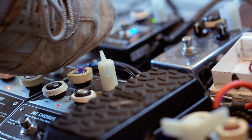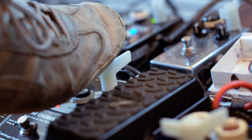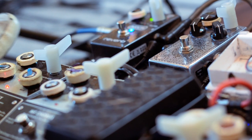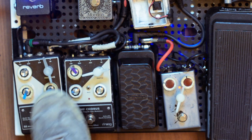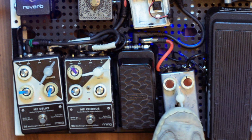The important thing to me is I really like to gradually adjust sounds. I don't really like to just click on a pedal and the sound suddenly changes, because to me that's not very musical. So what I end up doing a lot is I'll just leave some of these pedals on and just turn them all the way down. This delay pedal will basically just stay on all the time with more or less the knobs off, with this overdrive pedal on but with the gain all the way down, and then as I'm playing I can just kind of blend it in as I go.